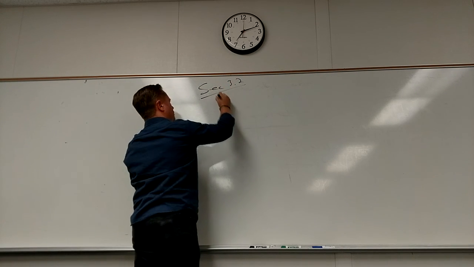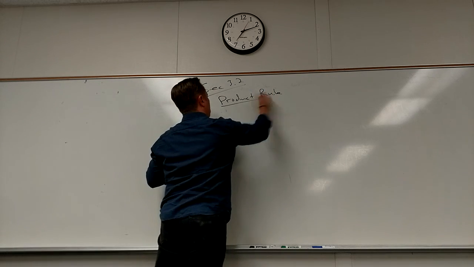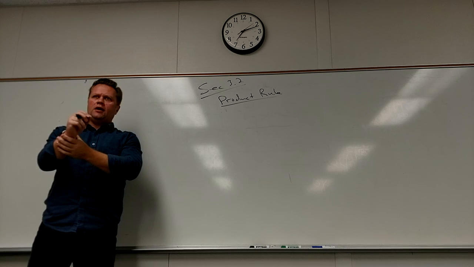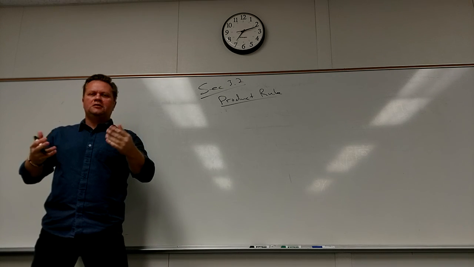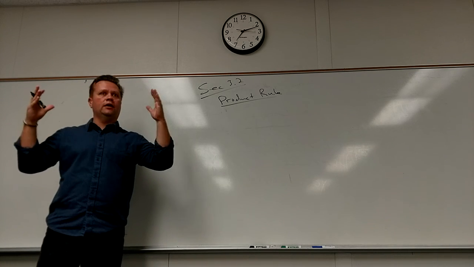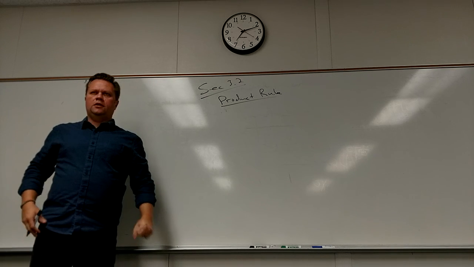The first thing in section 3.2 was just the product rule. And I'll tell you this right now, the product rule is a little lame until we learn something called the chain rule. And then the product rule is like, thank God it exists. So we got to lay the groundwork.